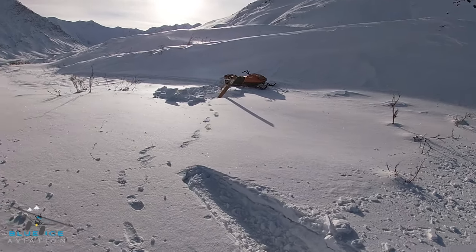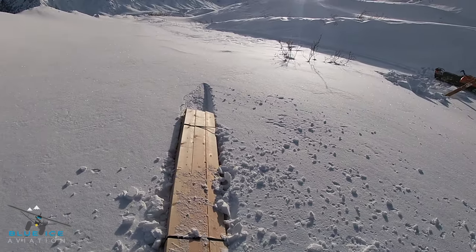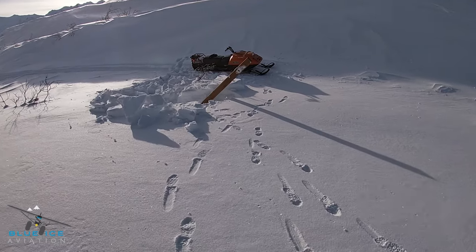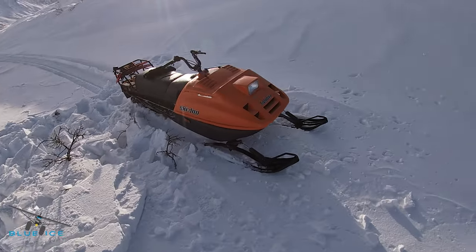There's a bomb hole. There's another one. Boy, the snow is hard. Way harder than I would have guessed. And then the one that submarined. All right, I gotta get out of here. I'm lollygagging, I'm having too much fun.